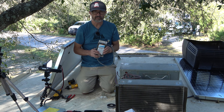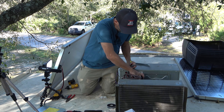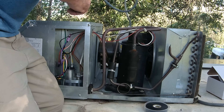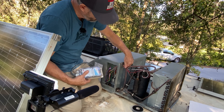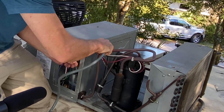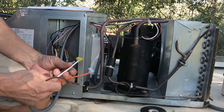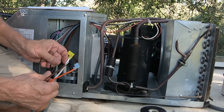Now we're going to mount our Easy Start. We can mount it right here or along the bottom — some people mount it down under there. The wires are going to route through this hole; there's a plastic ring on the inside of the hole to keep the wires from chafing — just take your time routing the wires. I think I'm going to end up mounting it standing up. Here are the four wires from the Easy Start: an orange wire, a white wire, a black wire, and a brown wire.